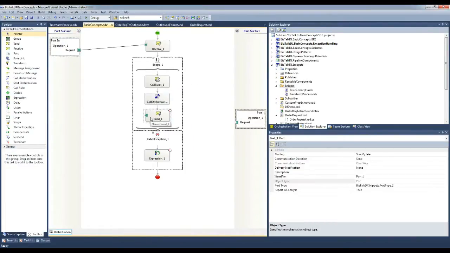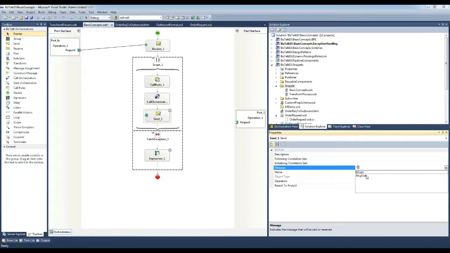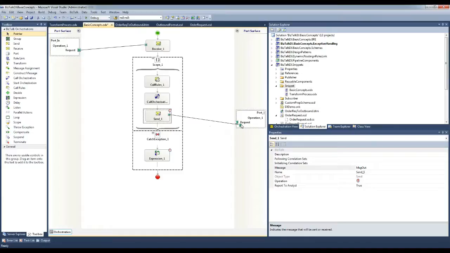I will configure a one-way logical send port and specify the message type on the send shape and map the send shape and logical send port.